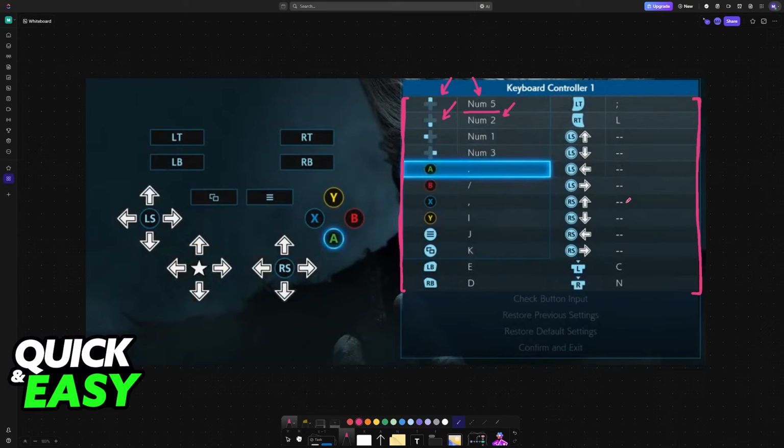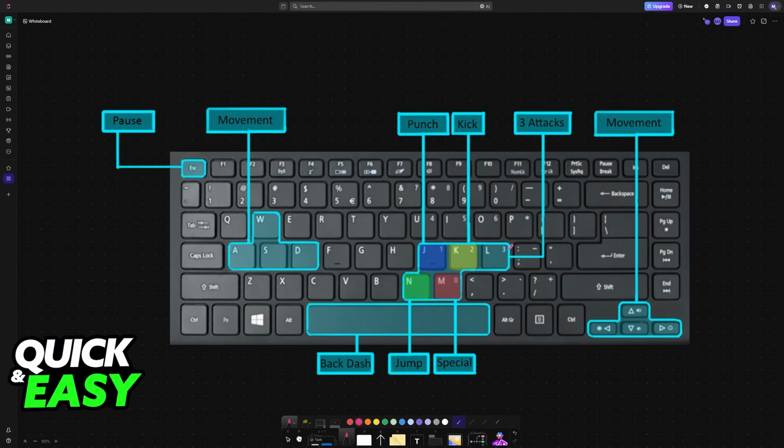So I highly recommend researching whenever you have the time if you don't know which keys you would like to use. So change these keybinds, you can check the inputs, you can restore them if you are unsure, and once you have everything set up, you will be good to go. So this is an example.